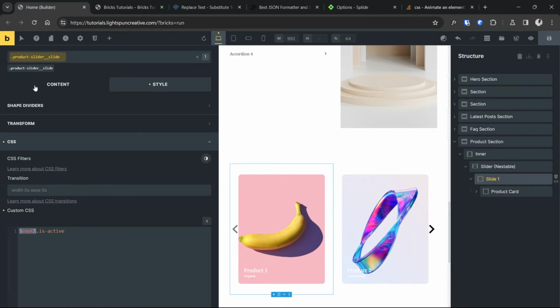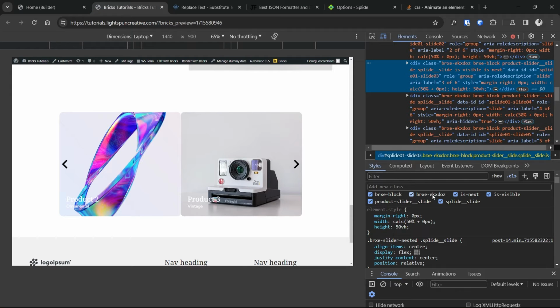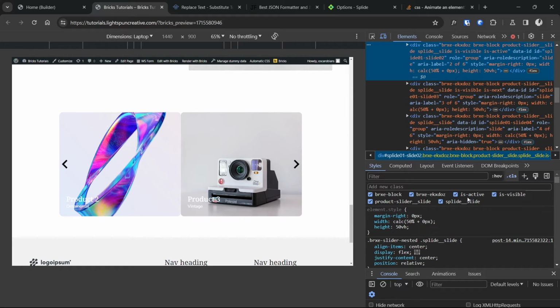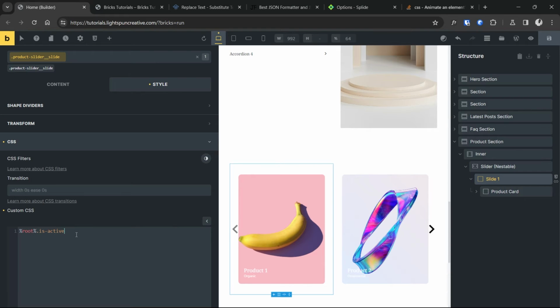And what that allows us to do is we can always in future change or update this class name, and it will not break our custom CSS. So when I say root.isActive, what I'm basically saying here is product slider slide is active, and the absence of the space here allows us to tell the browser whenever you have an element that has these two classes assigned. In this case, you have your regular slider class and the isActive class on the same element, so they're sharing the same element. Whenever you have them together, then you have a particular kind of selection.